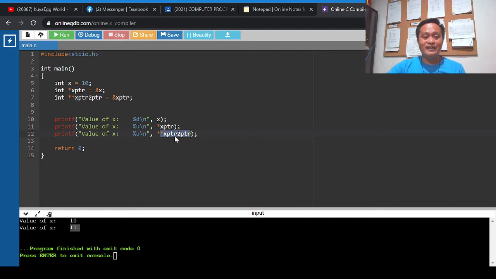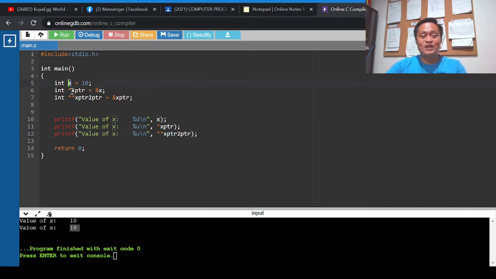And then after extracting this one, what you get is the address of our pointer variable xptr. And when you have the address of xptr, using another indirection operator again allows you to extract the value of x.